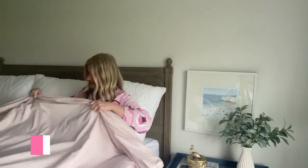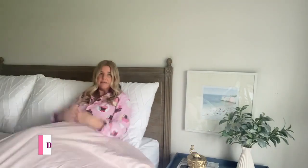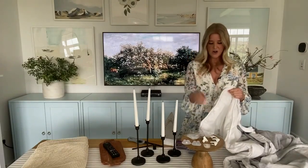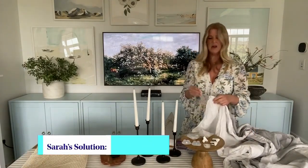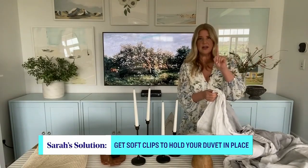So this is the most annoying one in my house. You've had a long day of sitting on your wonky couch cushion, staring at your crooked candles, and you want to go to bed. You pull your duvet up and it's all duvet cover and no duvet because it has slid down to the bottom of your bed. So I found two solutions. You want to turn your duvet cover inside out, spread it onto your bed, lay your duvet along with it and match up your corners. Then I found these clips — padded on the outside, really nice and soft, but with a really good grip. You line up your corners and clip them together on each corner and you're done.